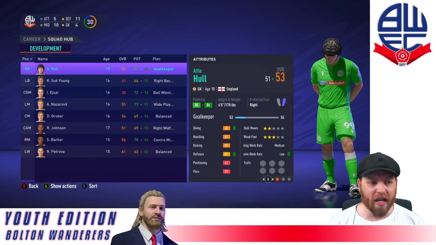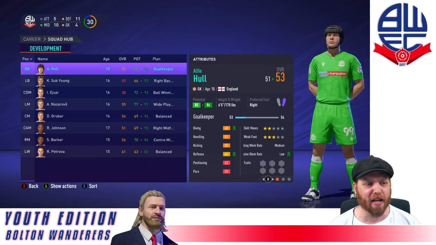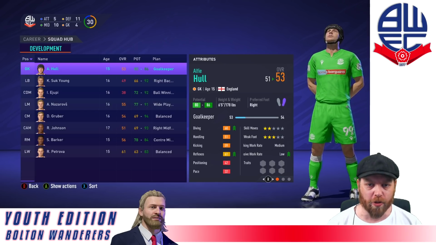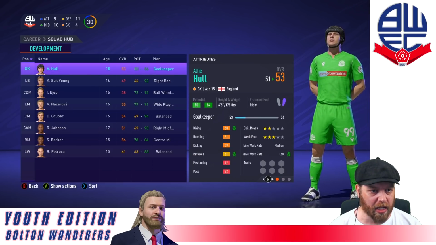Right, we are into a new month. The Youth Academy reports have come back and we've picked up a couple of players. So let's see how the Youth Academy is tracking. Alfie Hull still looking okay, 51 to 53 now. The goalkeeper with the helmet from England looks okay. He's just coming along nicely.